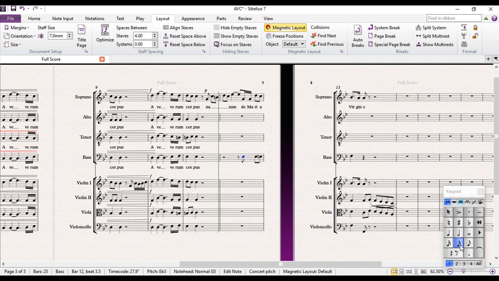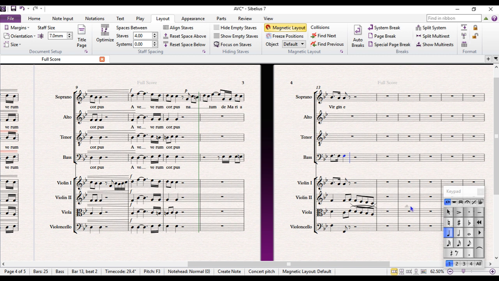So we just need to have the same dotted rhythm here, and that needs to be a quaver. So it's going to be the same words here. Oops, sorry. Control L. De ma re.